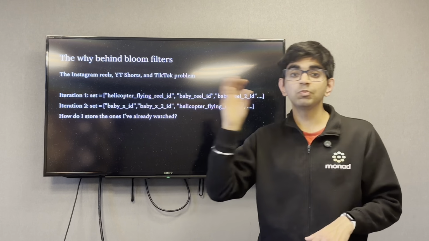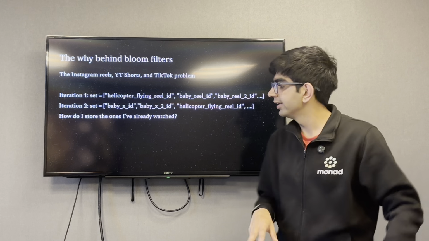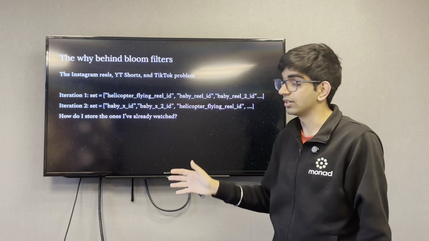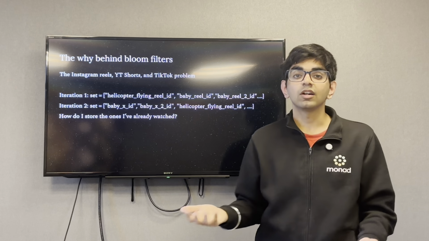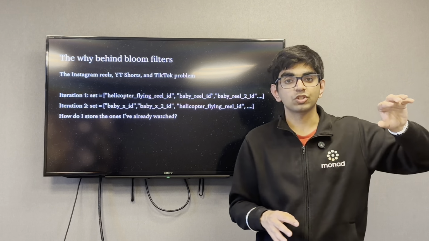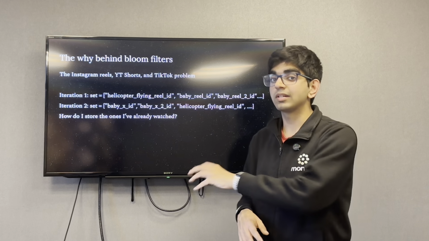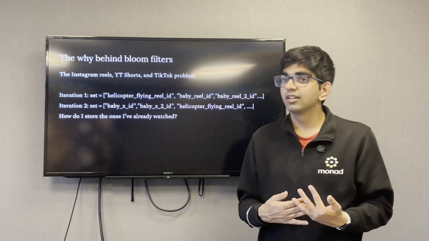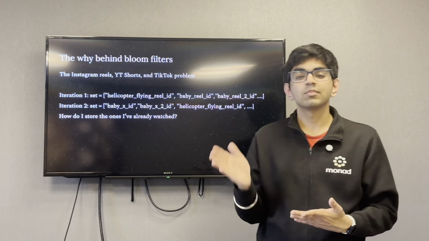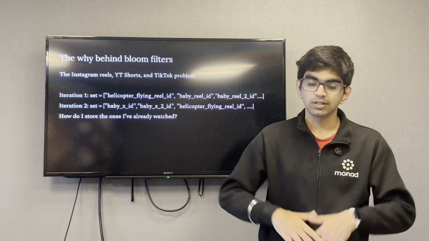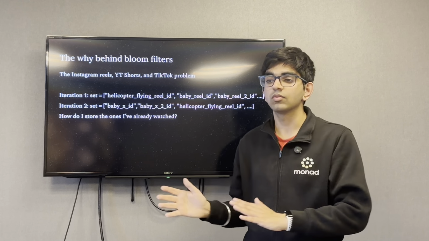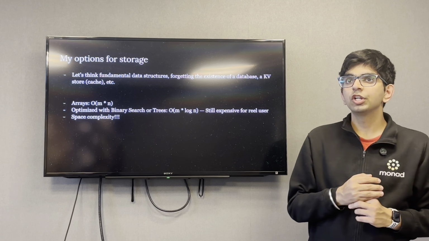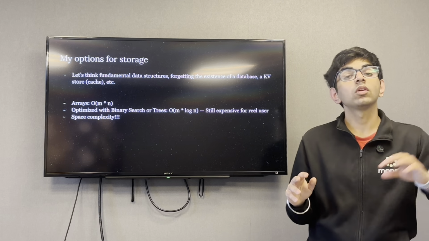if this reel is a duplicate of what I've already been sent before, how do we store the ones I've already watched? That is the real question. How does the recommendation engine figure out which reels have already been watched by the user who is requesting these reels? And the reason we want to focus on that is so that a user isn't looking at the same reels continuously, since it would lead to a bad user experience, and so on. So, how do we figure out duplicate reels that have already been seen?